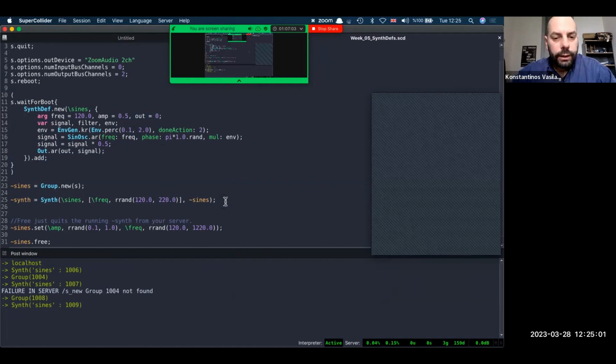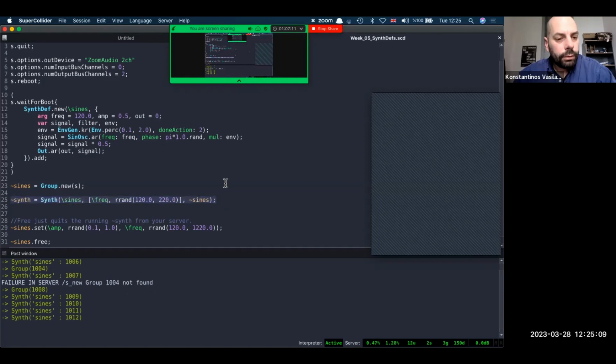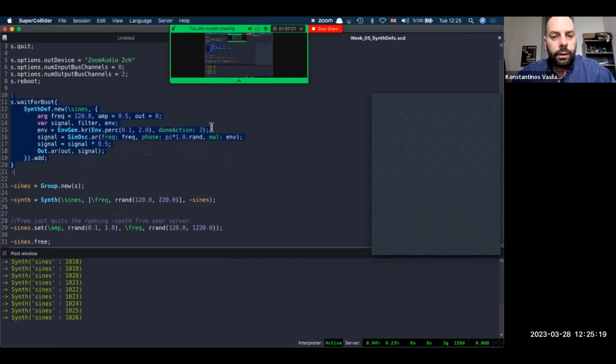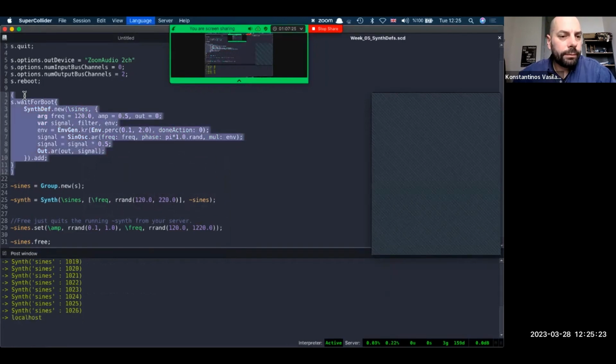So let's trigger this a couple of times and see what happens in the node tree, and see how it cleans itself. Let's go back and have 0. Run it again.